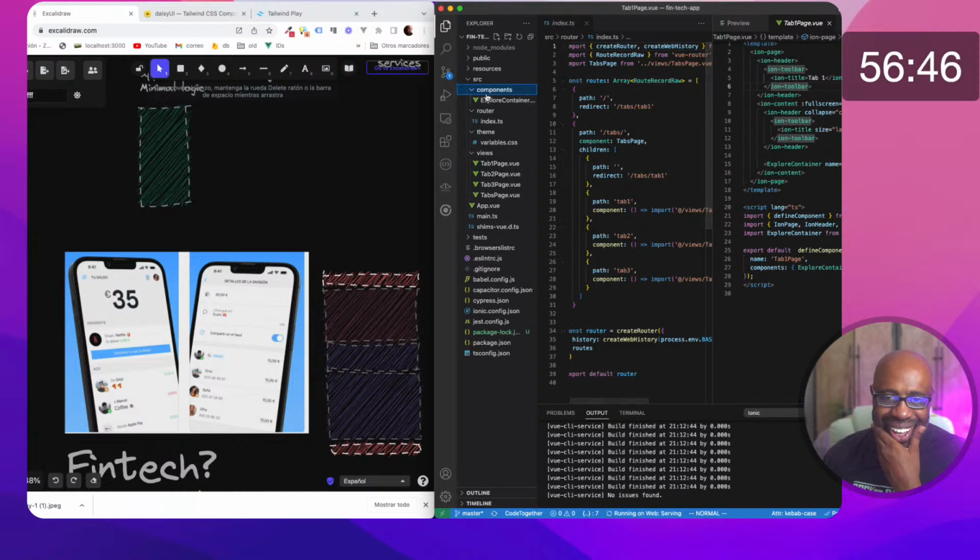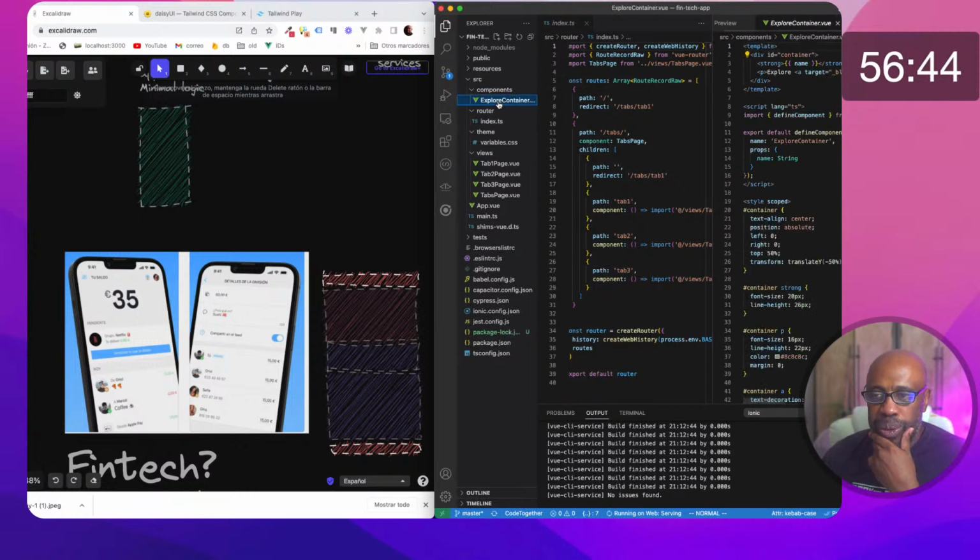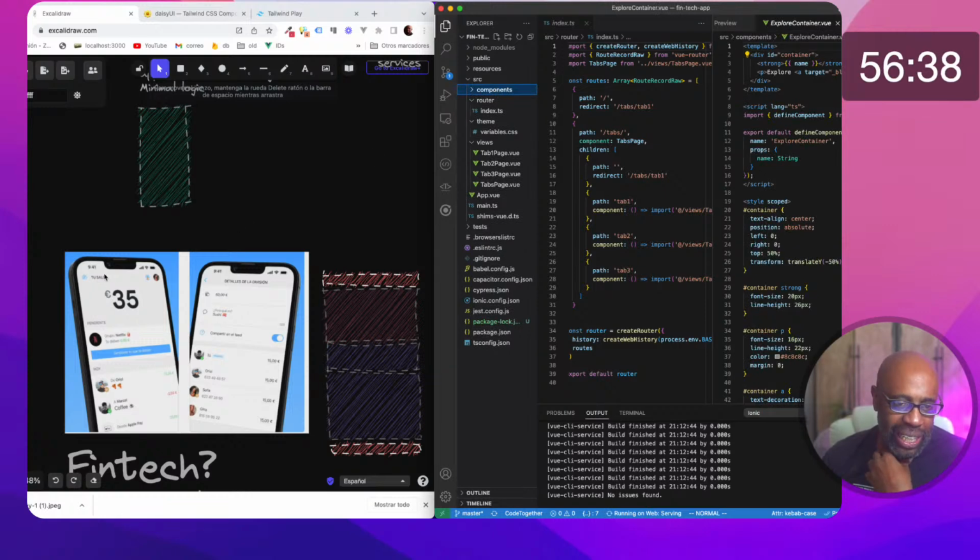Components. Let's create the header. We could have the header, or each one could have its own header. But let's start with this first one. It has an icon. This one is a different page with a different header, but that's okay.